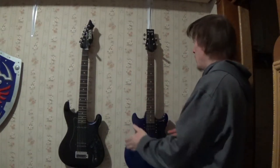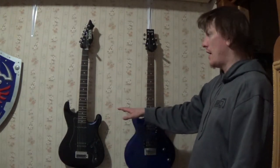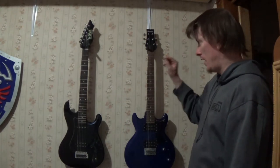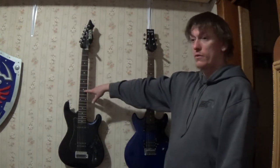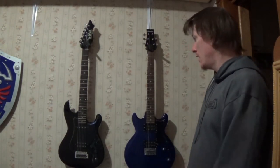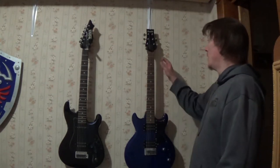Now that we're back over here with the guitars, I'll tell you what these are because I know you're going to ask. This is a Nova 2600 and this is an Ibanez Geo GEX30. I got this one first, and then this one not too long ago. I also have three acoustic guitars but I don't have room for them in here, so I can't put them up.